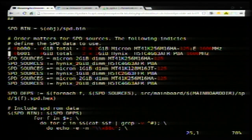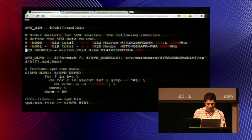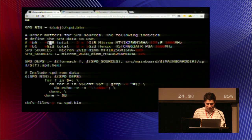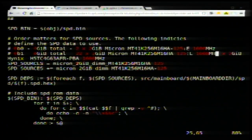And we see that according to our instructions, we have single or dual channel micron memory. So let's use the same SPD config, the same micron one twice. This is probably not the most efficient way to do things, but we'll just copy the template that RAMB used. And we can make it better later if we want. And let's just change the comment here to reflect what we actually have. We'll say RAM ID 0 is dual channel, and RAM ID 1 is single channel.